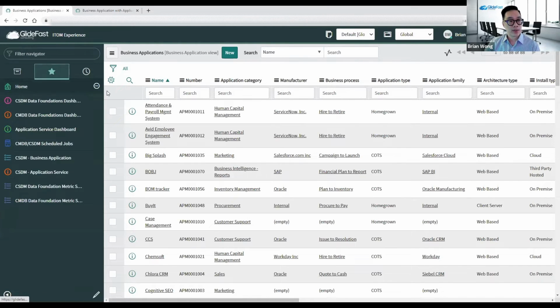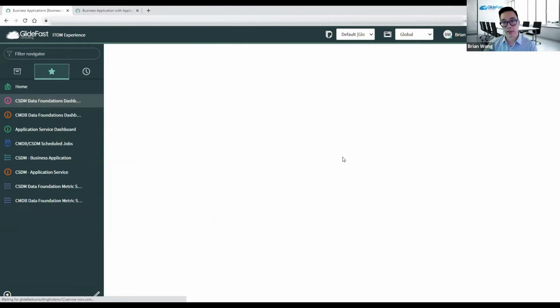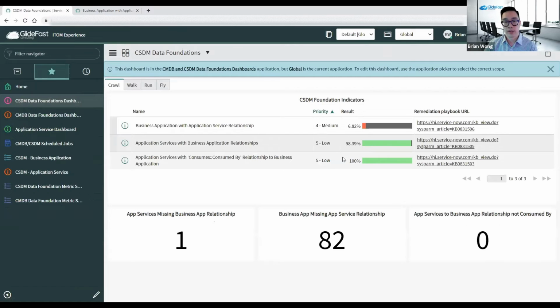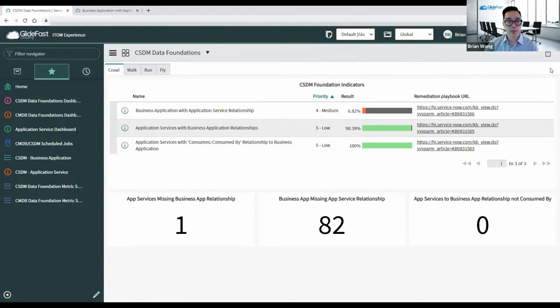Next thing I wanted to show was the CSDM Data Foundations dashboard. When I bring up this dashboard, as the name implies, this is showing our CSDM progress and the data that's within CSDM. The way this dashboard is structured, we have key indicators and then associated reports.